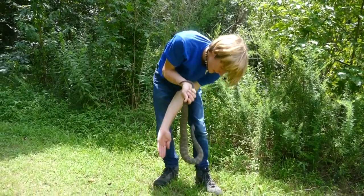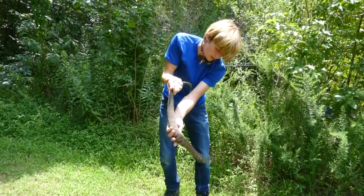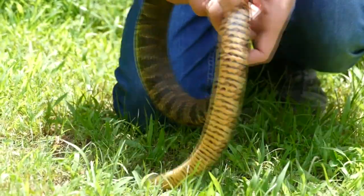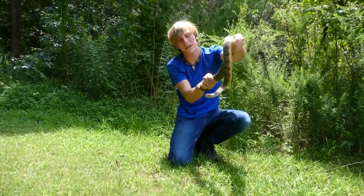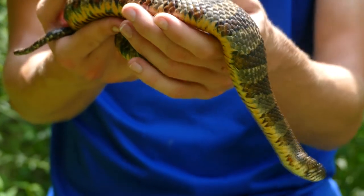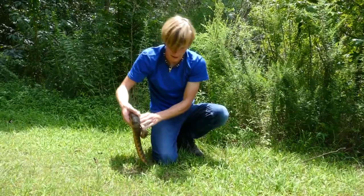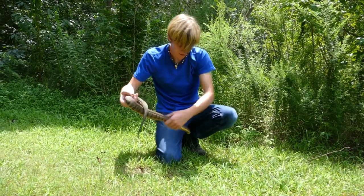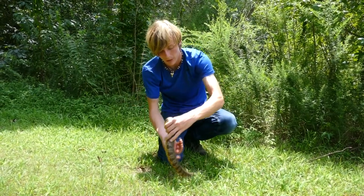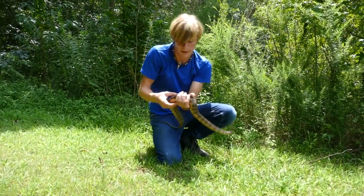This is a non-venomous species. Have a look at that — that is a big, pretty northern water snake. Like all other water snakes, they love to live in the water, along these rocky outcrops, along banks. She's actually settled down and she's not trying to bite me, but she's trying to whip away. I want to keep her nice and supported.